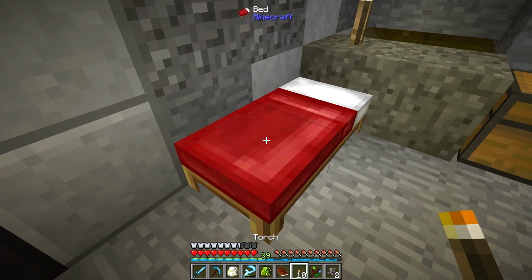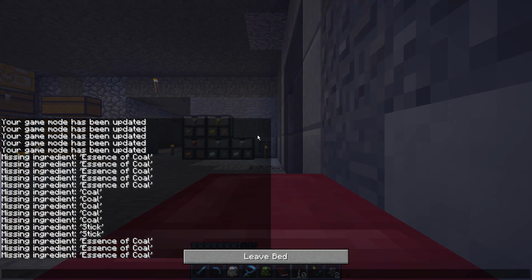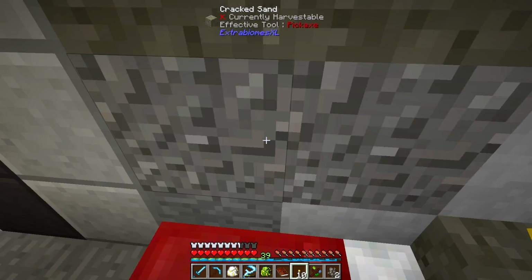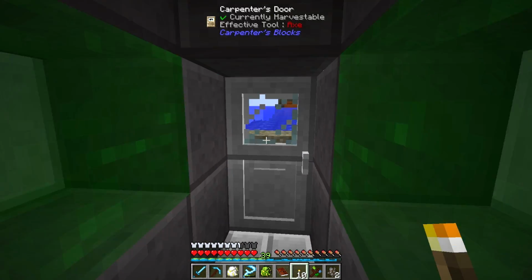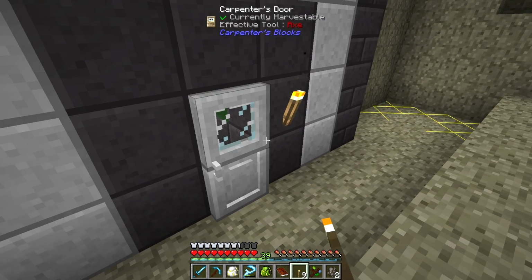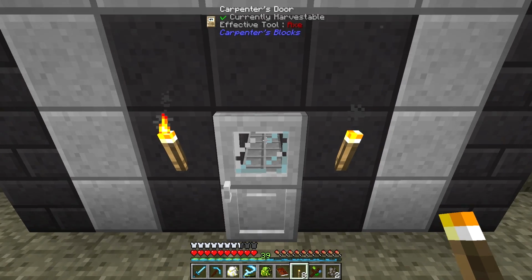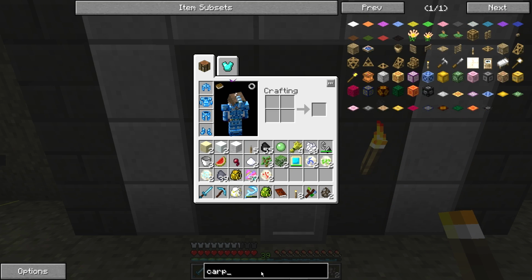I think it looks like it's night, so let's go back to sleep. And so it's my little hallway out right now. I got one of these, oops, yeah, maybe I'll put some torches up front. I got one of these carpenter's doors. I'll show you how to make it, I guess. Carpenter's doors.